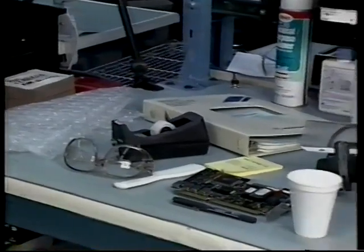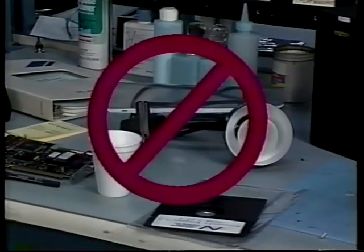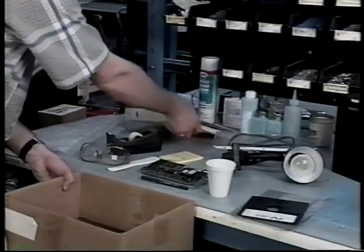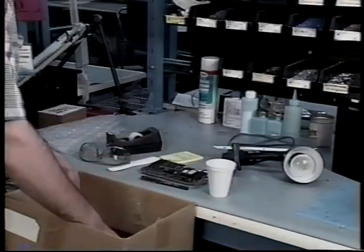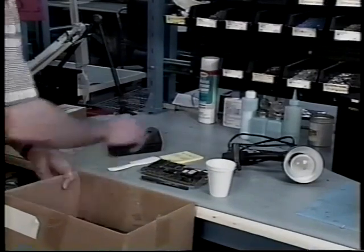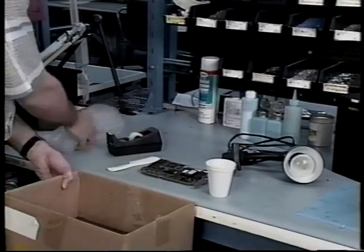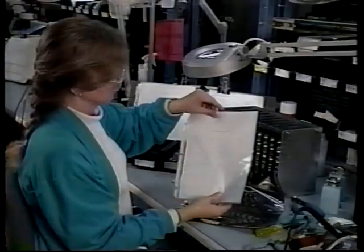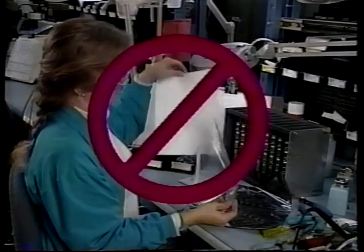But the best way to minimize static buildup is to eliminate as many of these unnecessary insulative materials from the workplace as possible. The worst non-conductive offenders include items such as vinyl binders, equipment covers, data diskettes, plastic document holders, safety glasses, post-it notes, plastic pins, bubble wrap, plastic light fixtures, plastic housings on equipment, and some clothing. In particular, plastic work travelers should not be allowed in static protective zones.